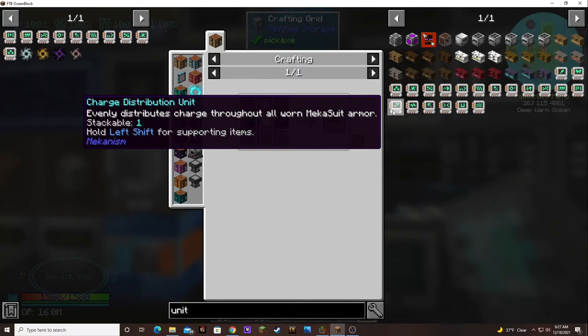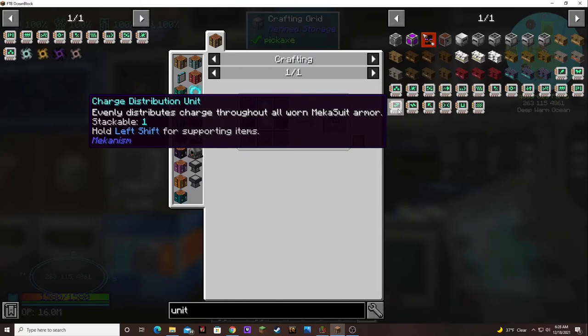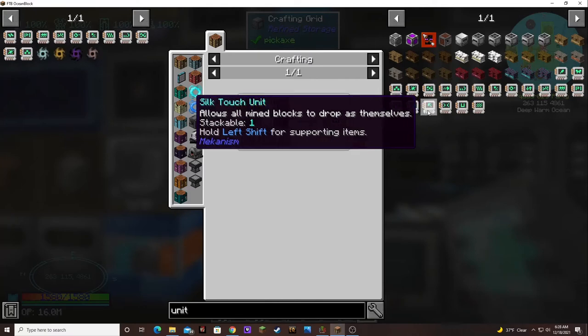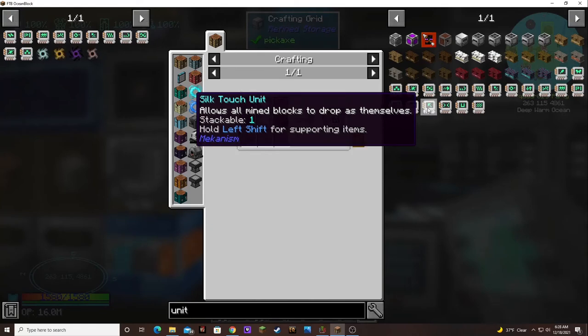I guess if you're taking damage in one piece of armor, it would draw power from the other ones that aren't getting damaged to balance it out, I guess, which sounds cool, but I have a lot of the power being wirelessly transmitted, so I don't think that would be something to add. Oh, increases maximum energy capacity. That might be good. So let's try that one. I don't know that I want that on my tool. It might be something that we could use situationally, but not something I would want all the time.